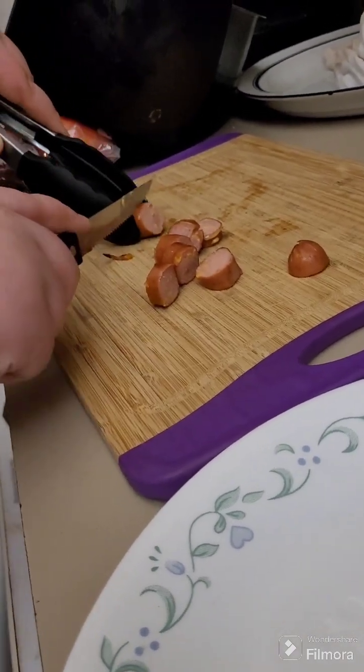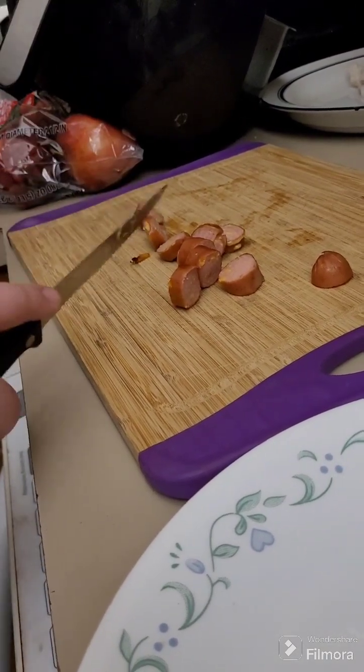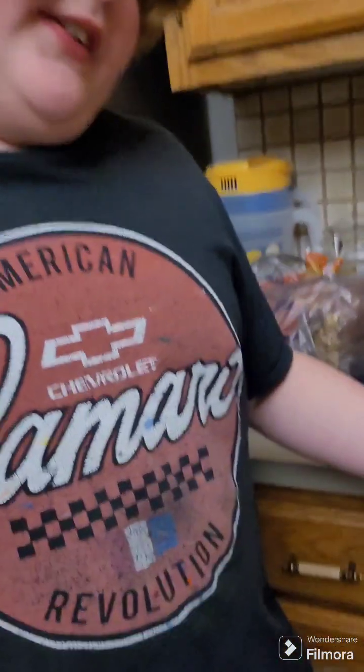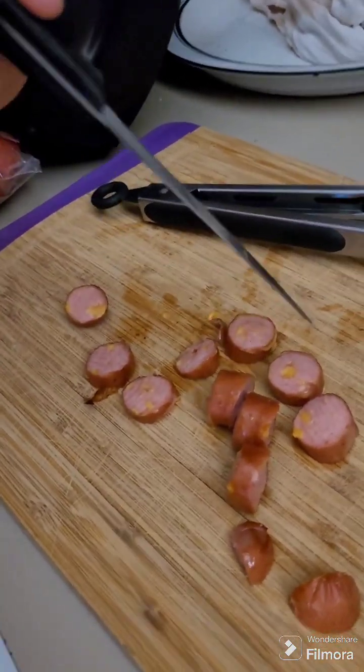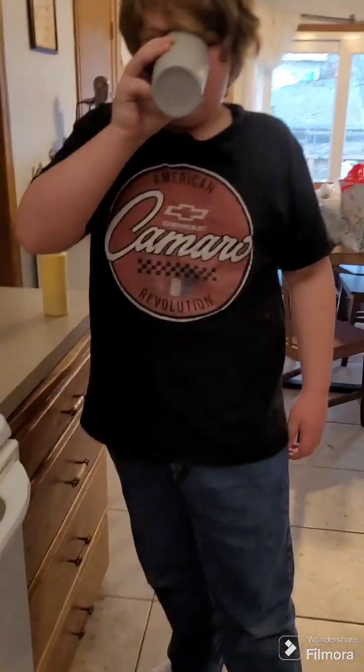Do you want me to fast forward this, or be funny while you cut them? Fast forward this. Meow! Fast forward! Okay. So, you should have exactly 12 pieces to your hot dog. 1, 2, 3, 4, 5, 6, 7, 8, 9, 10, 11, 12. Wait, you know how to count? Yeah. Sounds like some alien technology to me.